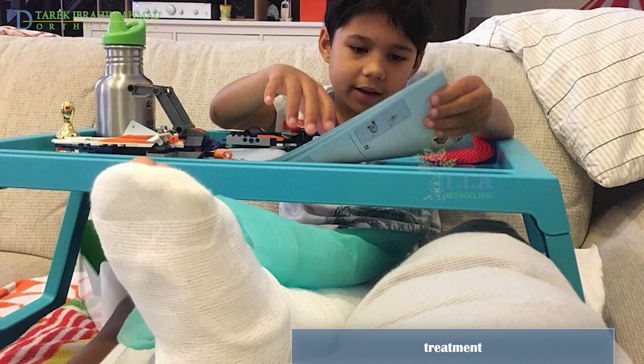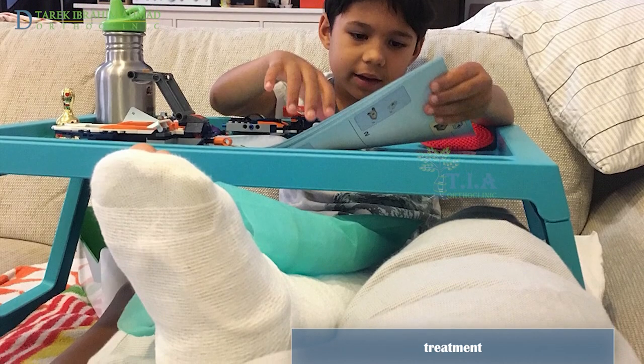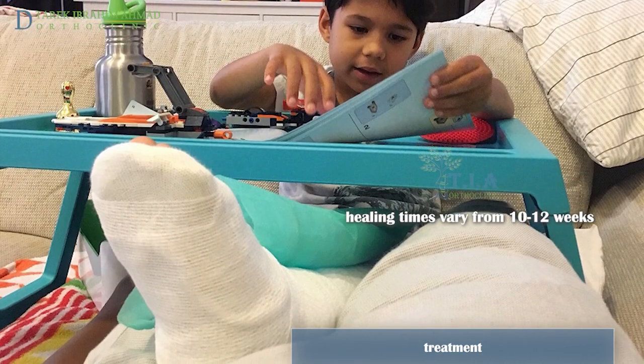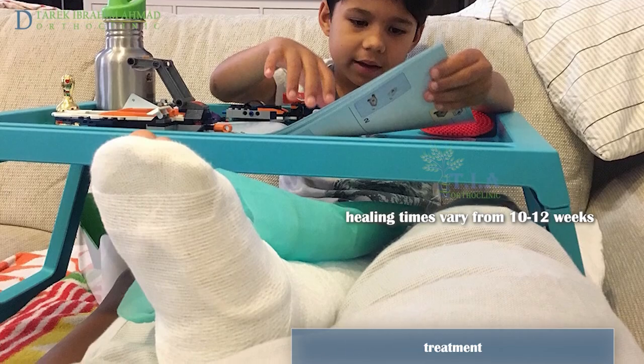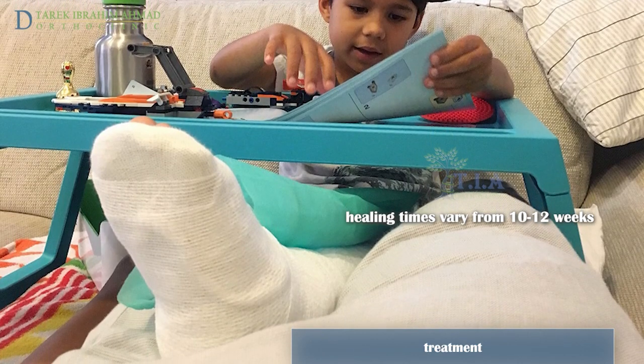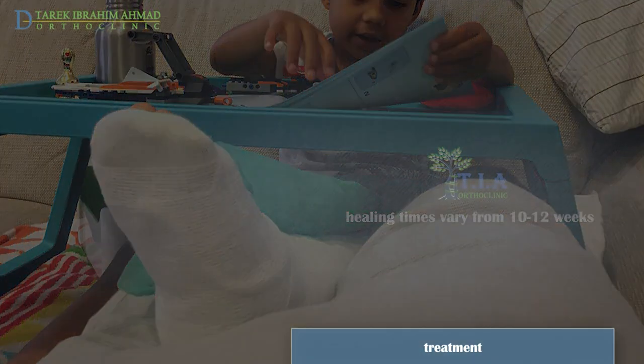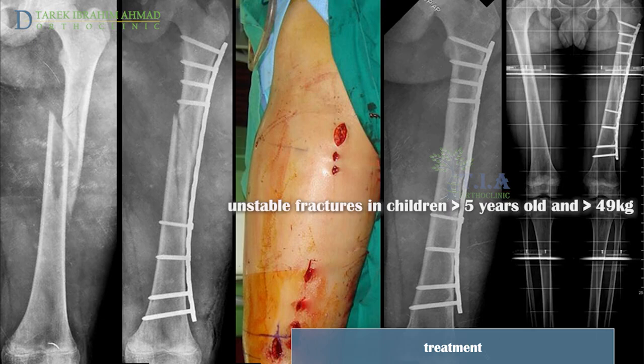A knee immobilizer or a posterior splint is commonly used for a few weeks to prevent movement and to keep the child comfortable. In most cases, time to union is typically 10 to 12 weeks. Removal of the nail can be performed at 6 months to 1 year. The use of submuscular bridge plating, a construct that prevents shortening, is more appropriate in highly comminuted, and therefore unstable, fracture patterns in children who weigh more than 50 kg.